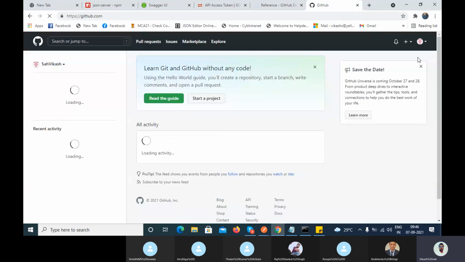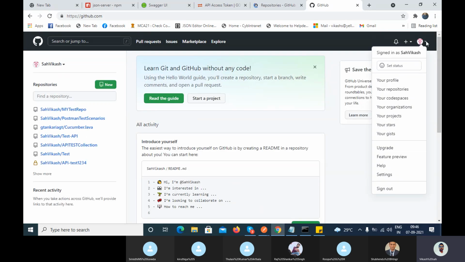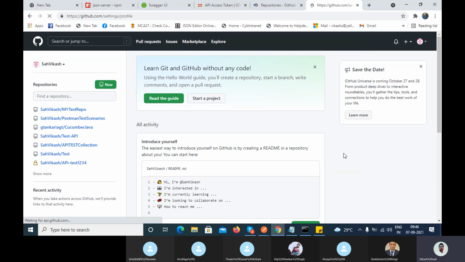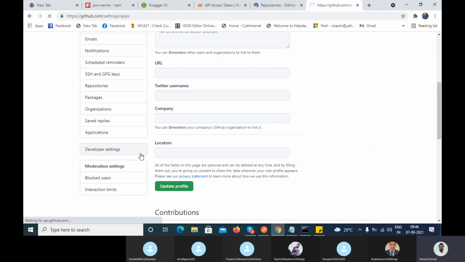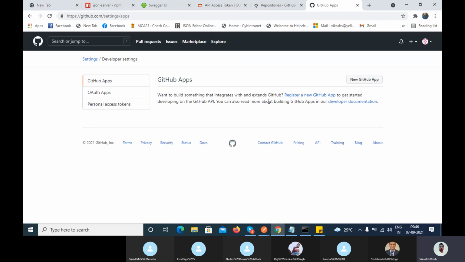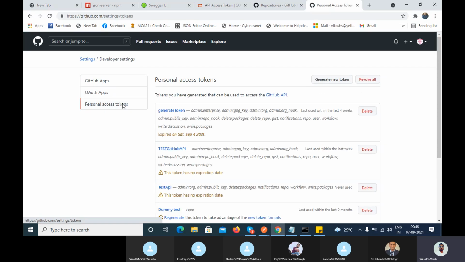Okay, so I want the token. So how can you get the token? Settings, developer settings, personal access token, and generate token.